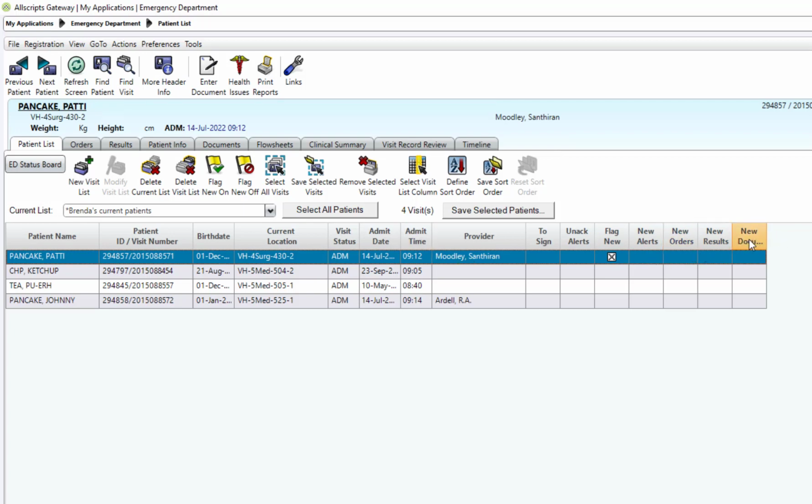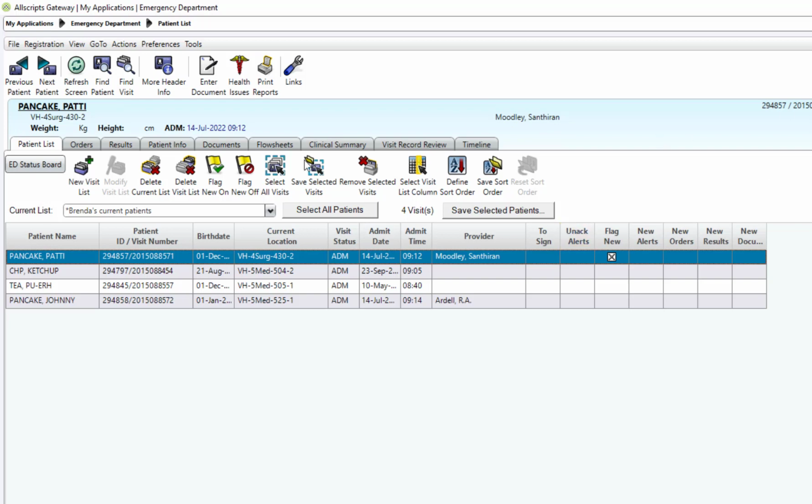We're not using new documents or new orders like order entry right now, or unacknowledged alerts. This To Sign column, if somebody had entered notes for you and you were the author, there would be a flag in here highlighting that you would need to sign off on that note.